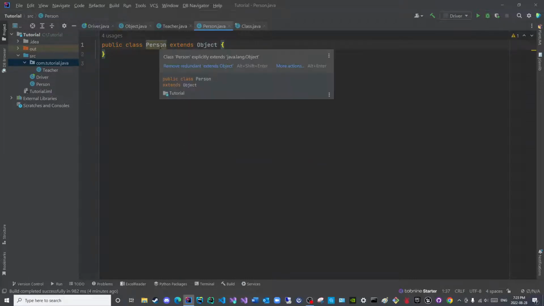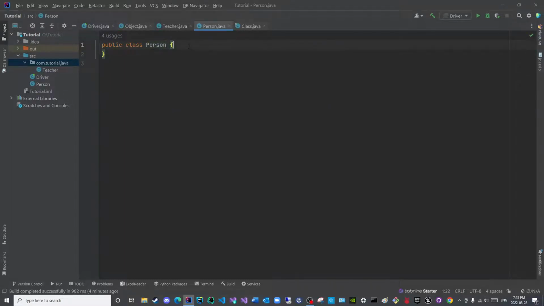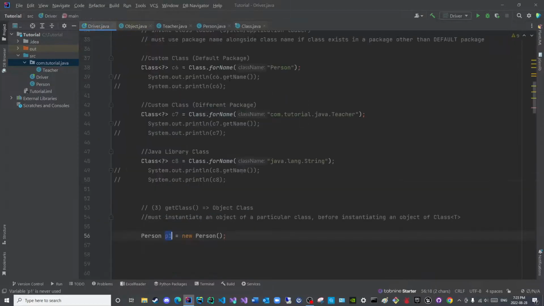It does so for you automatically. So now P1 has access to getClass because it inherited everything from the object class.